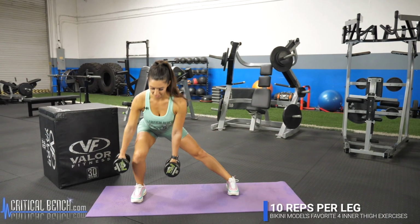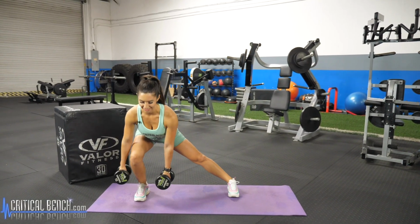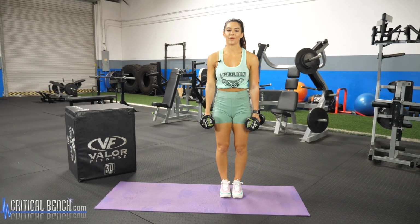You're gonna put dumbbells on either side of the leg. For support, make sure you keep your core tight and your chest up. You don't wanna be like hunched over.